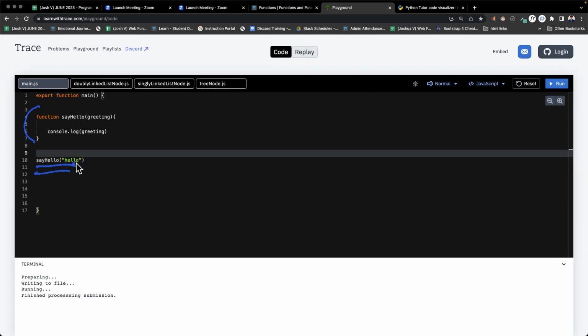We're giving this value hello. We're giving it to greeting. This greeting is then passing it to this console log. So in the very end, we're passing this hello all the way down to this greeting. So it's going from here to here, then here to here, and then we should see it in our console. So let's see that in action.